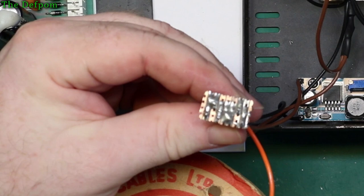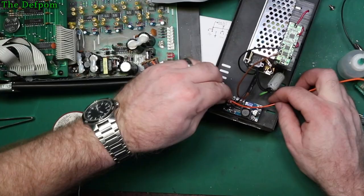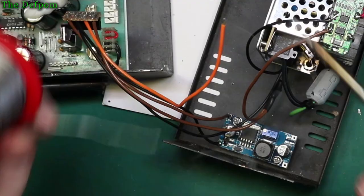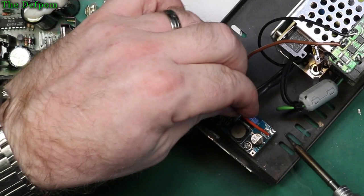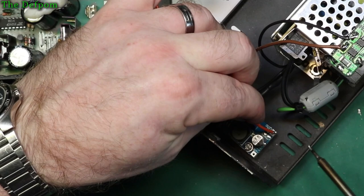Do the same thing again, run it down to the same length. Right down to there. Put that onto the output one. Nice, that went all easy. Cool. So in theory, that should now work.